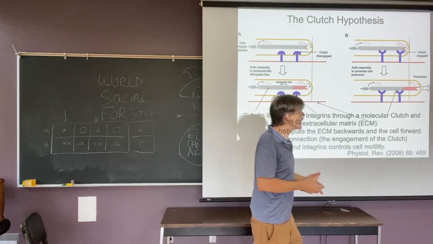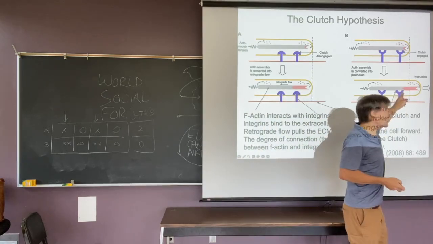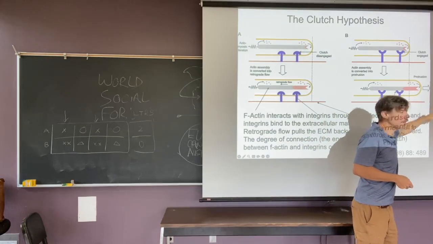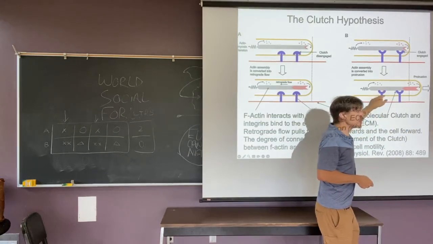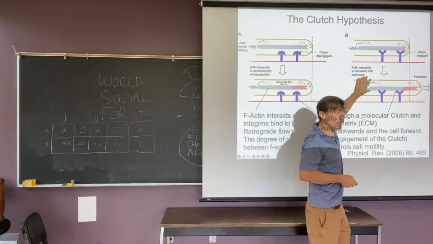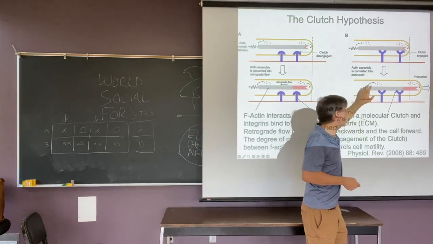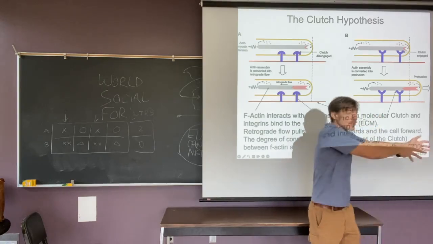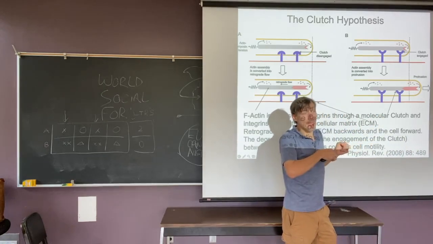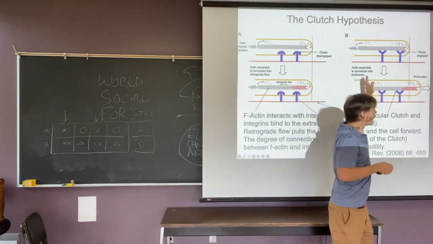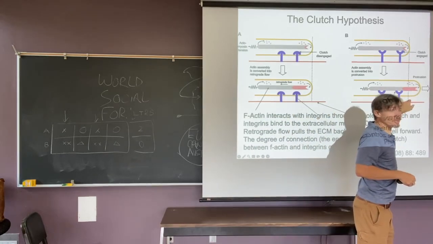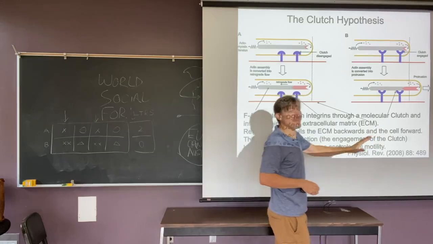And because it stays in place, the force of actin assembly can push the plasma membrane forward. And then in addition, there's going to be contraction with myosin back here. And in fact, that's going to be pulling the rest of the cell forward as it is pulling the outside world back. So all of that works together to drive the protrusion of the leading edge and the forward advance of the cell.